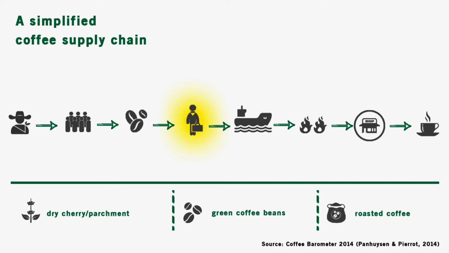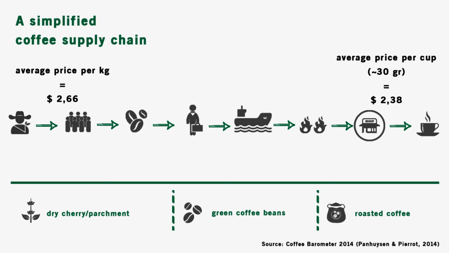Once the trader has acquired the green beans, those go through different steps along the chain. First, the exporters, who typically bring them to the global north, then the roaster houses. Then, once the coffee has been roasted, it's sold to a retailer that will eventually deliver it to the final consumer. Keep in mind that the price the smallholder receives for his coffee is extremely low, while on the other hand, the final consumer pays a fairly high price for a cup of coffee.